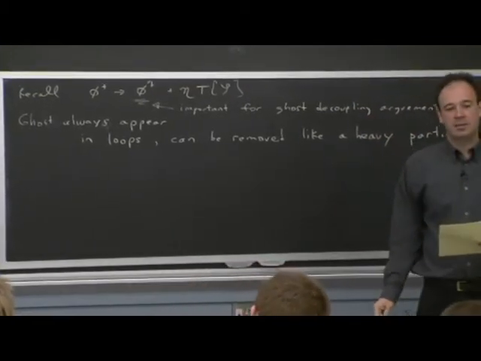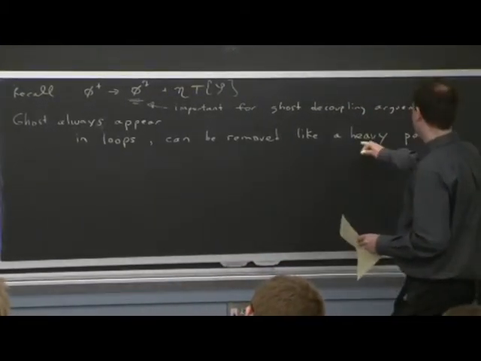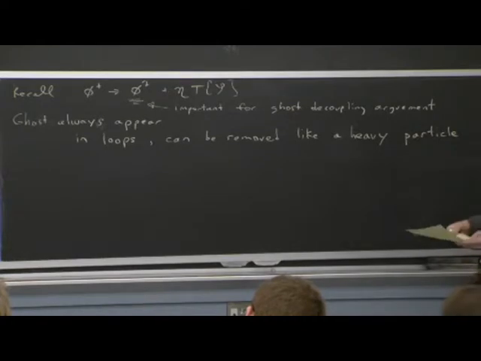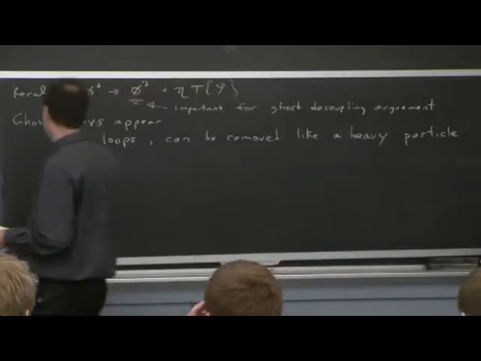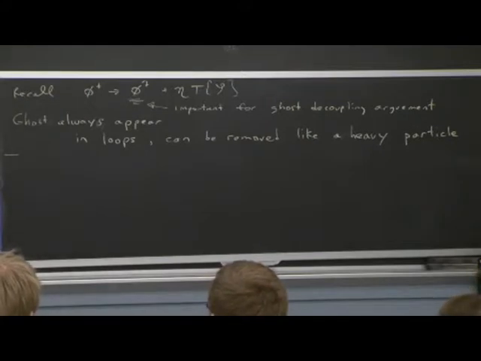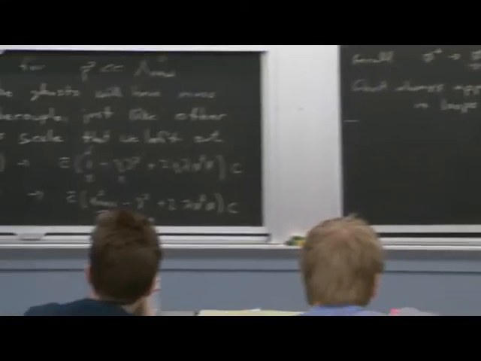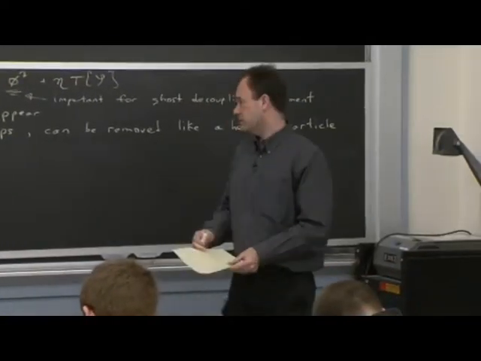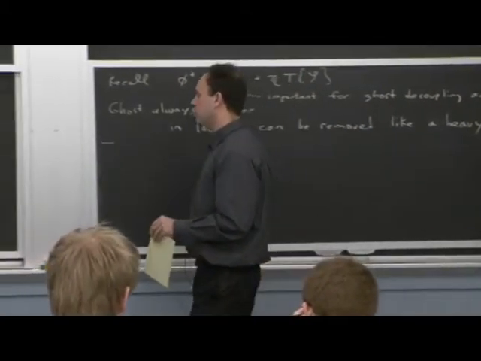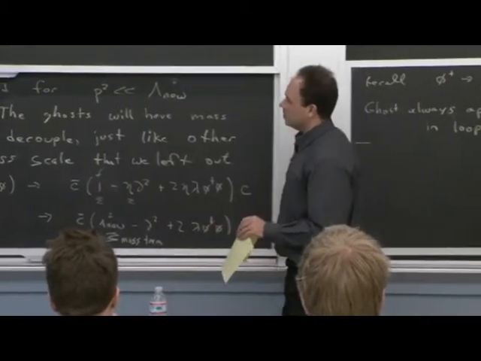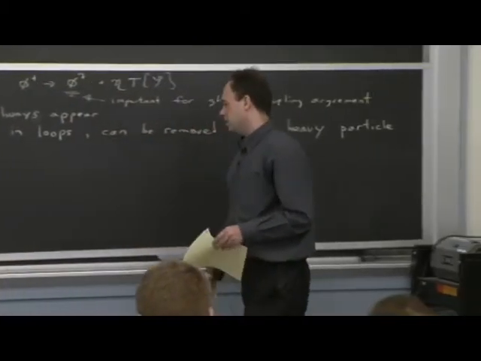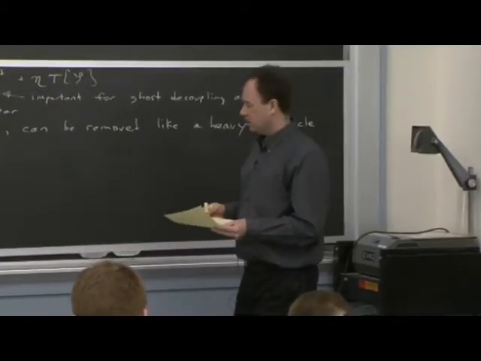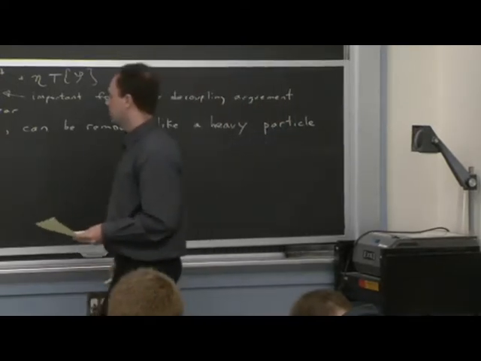And we're going to discuss exactly how that works and how to remove heavy particles that appear in loops in detail a little bit later. So for now, that's enough detail for number 2. Is there any questions about that? OK, so the change to the Jacobian is effectively a massive ghost that we could integrate out of the theory. When we integrate it out of the theory, it would shift the values of the couplings in the Lagrangian, but it doesn't have any impact that can't be absorbed in other operators in the effective theory.